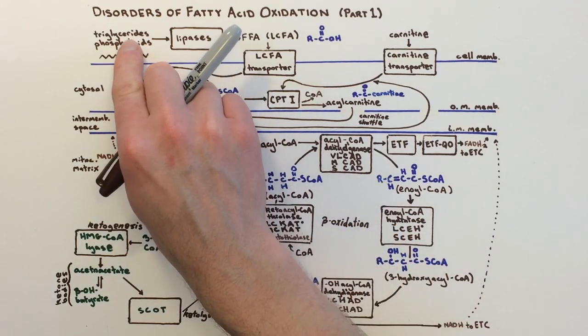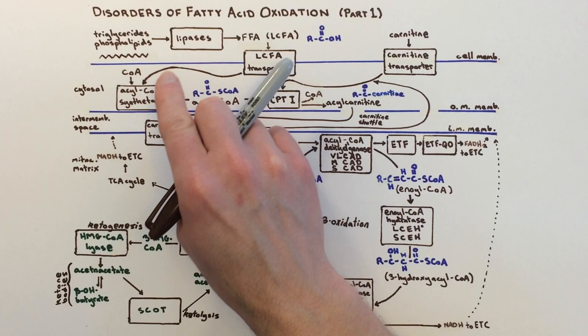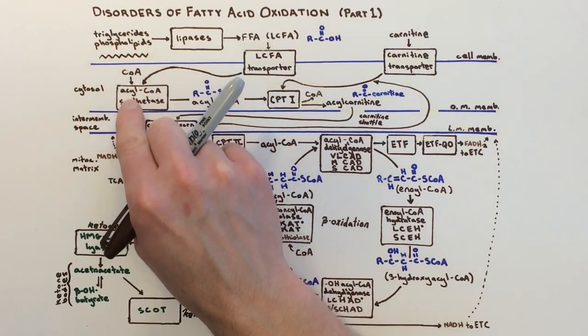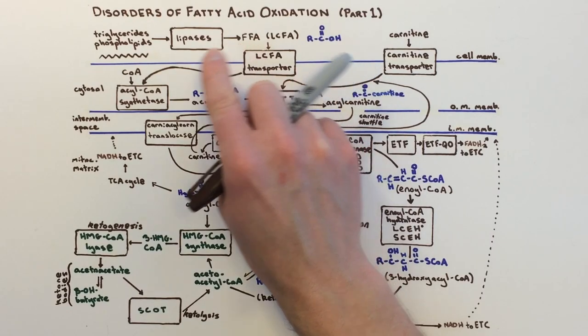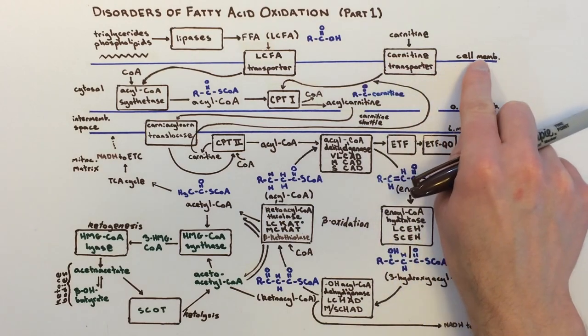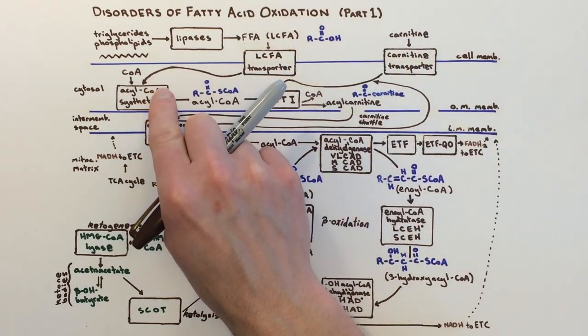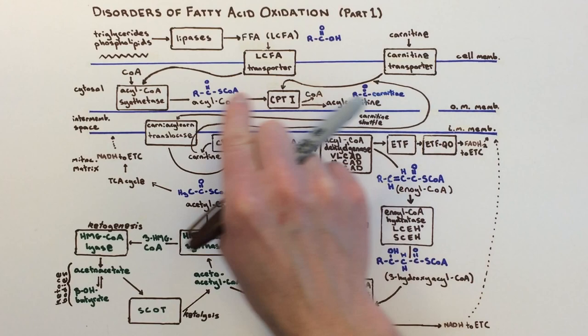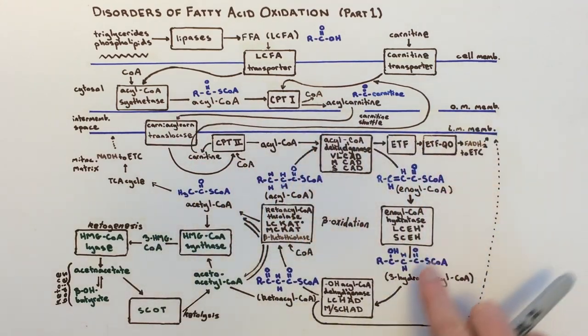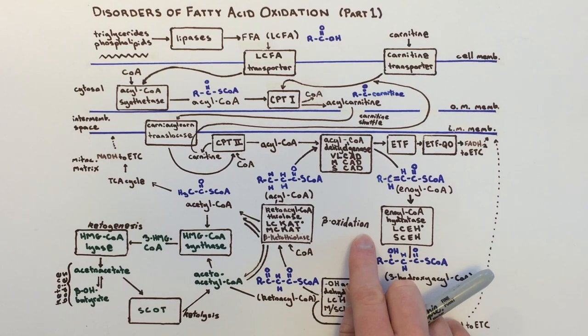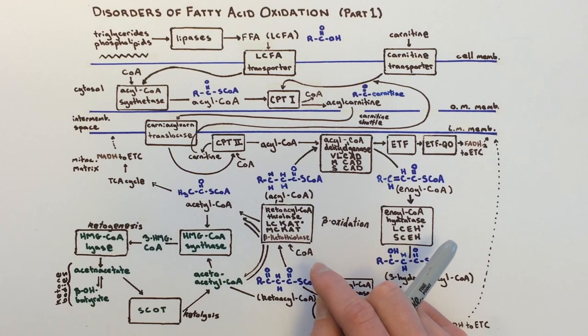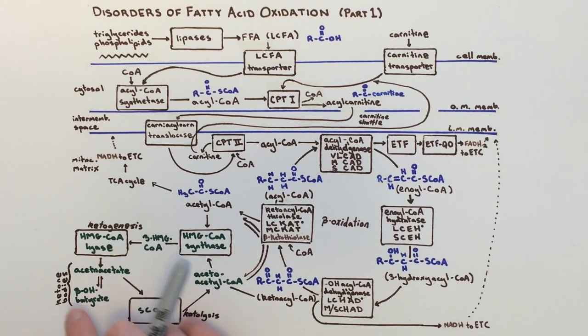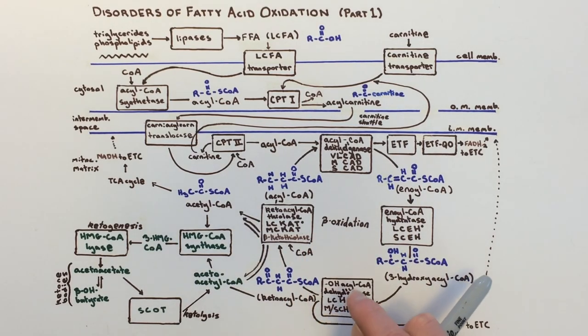Overall, the goal is we're going to start off with either triglycerides or phospholipids. This would be in any tissue in the body where fats exist. Lipases will break them down into free fatty acids, and then it will travel through the bloodstream, go through the cell membrane into the cytosol of a cell, get transformed and go into the mitochondria, and then go through what's called beta-oxidation in order to make various energy precursors that can be used for energy in the body. We'll also talk about the synthesis of ketone bodies, which is related to fatty acid oxidation. So let's get started more specifically.